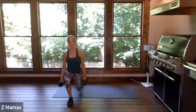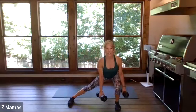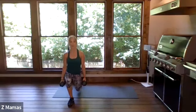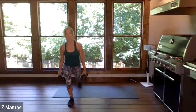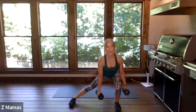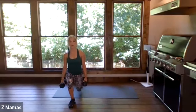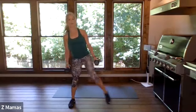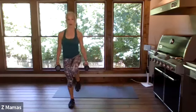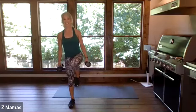Woo! 1, 2, 3. This is third rep. 1, 2, 3. 1, 2, 3. Perfect form. Fourth rep. 1, 2, 3. Push. 1, 2, 3. Fifth rep. 1, 2, 3. 1, 2, 3. Sixth rep.